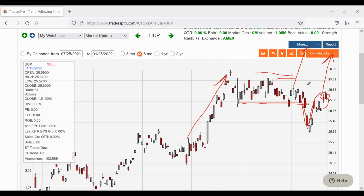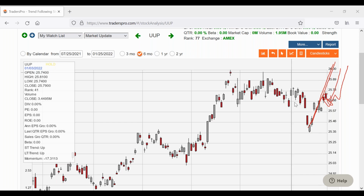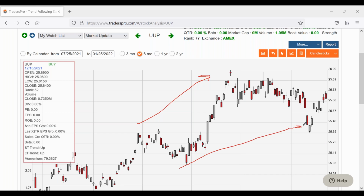Now, you've got a couple bearish candles right here, but in the longer term, it's not going to go straight higher, so you'll get these little pullbacks, stair steps along the way. That could be what we're seeing here, maybe we're just going to get a little bit of a pullback in the dollar for another step, but it looks like it's acting like it still wants to go higher, higher highs, higher lows.